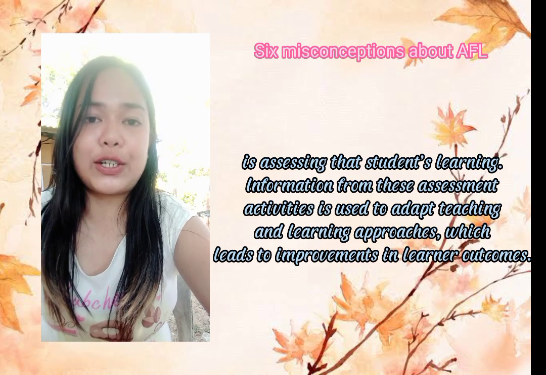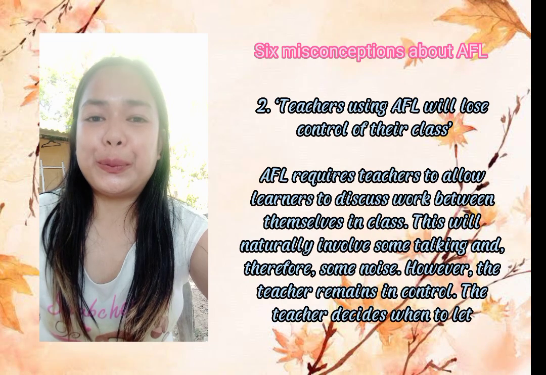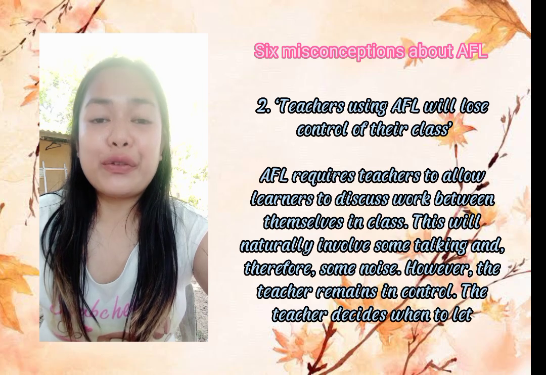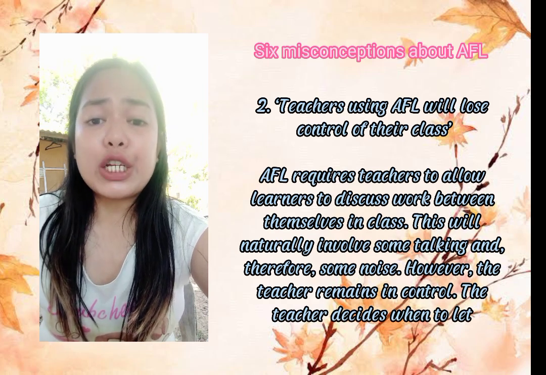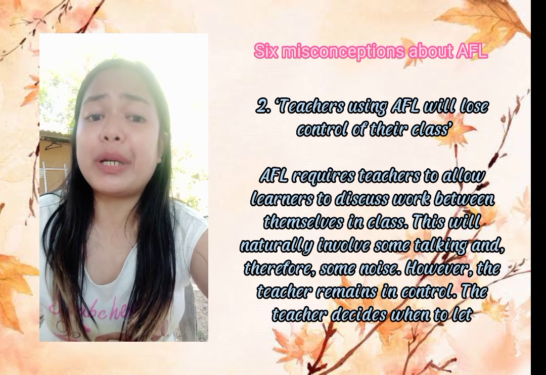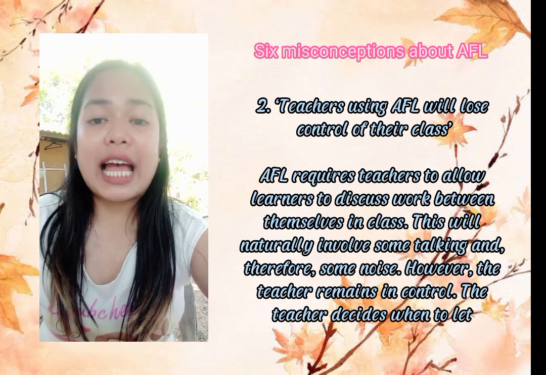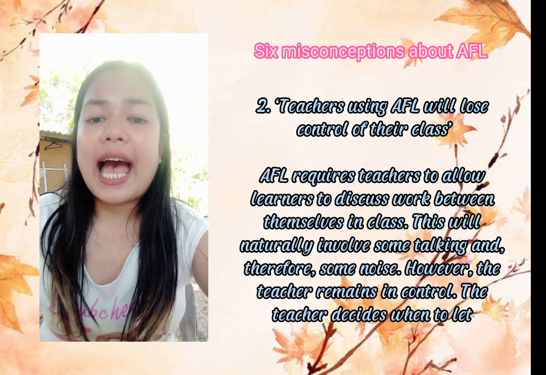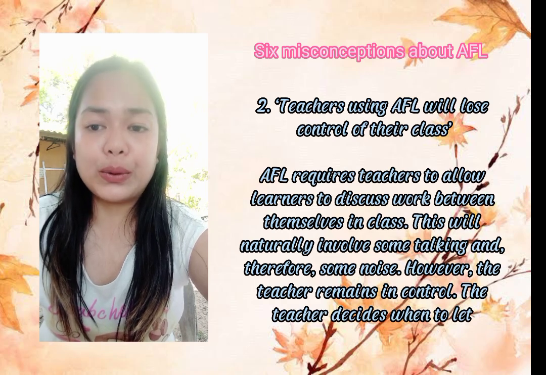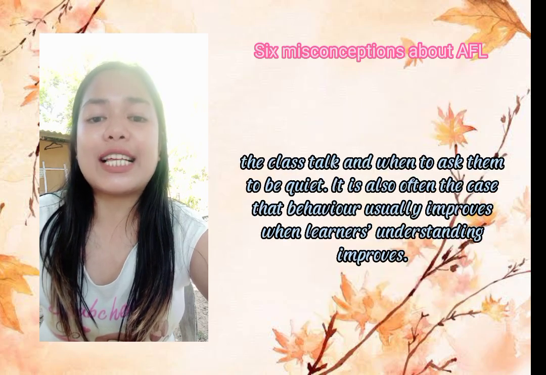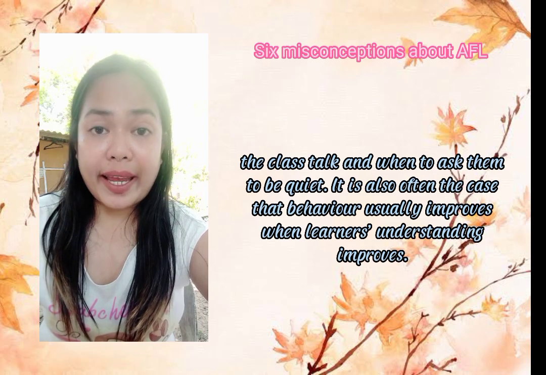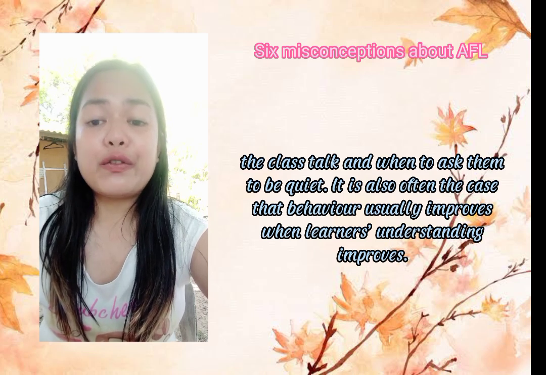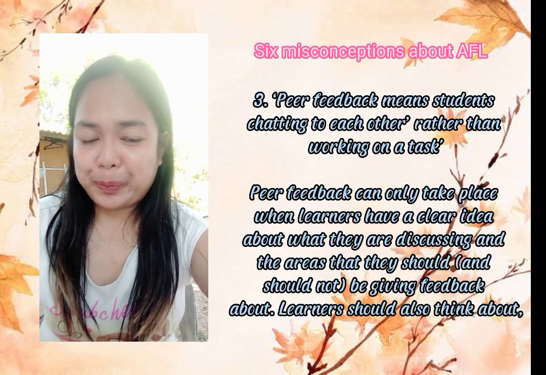Number 2, teachers using AFL will lose control of their class. AFL requires teachers to allow learners to discuss work between themselves in class. This will naturally involve some talking and therefore some noise. However, the teacher remains in control. The teacher decides when to let the class talk and when to ask them to be quiet. It is also often the case that behavior usually improves when learners' understanding improves.